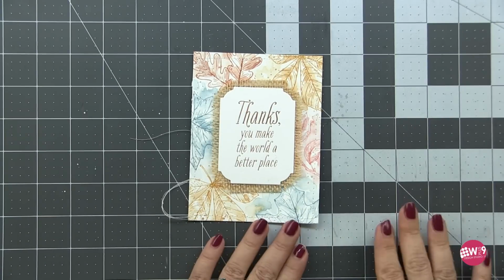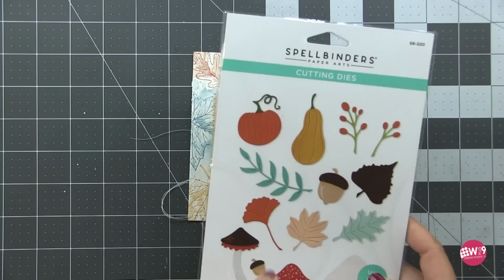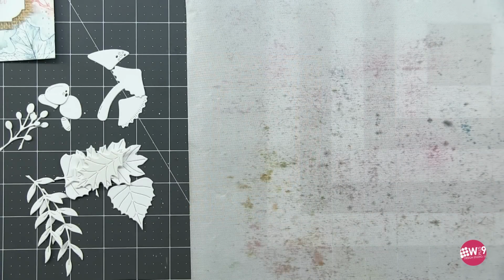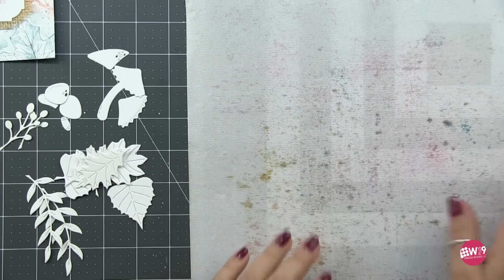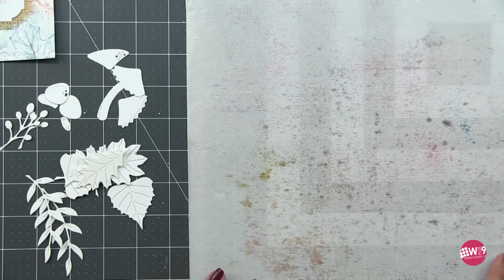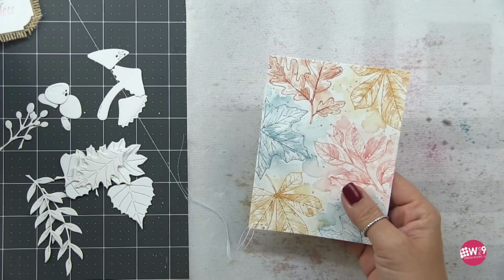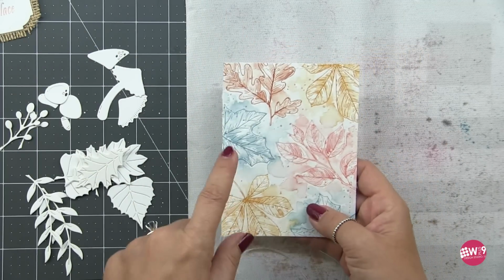It'd be great, but the frame from the Autumn Thanks frame gave me an idea to use the Autumn Wonder dies to recreate that. So I've spared you the pain of watching me die cut, and I've cut all my elements from the Better Press Cotton panel. And I want these to match what we've previously done.